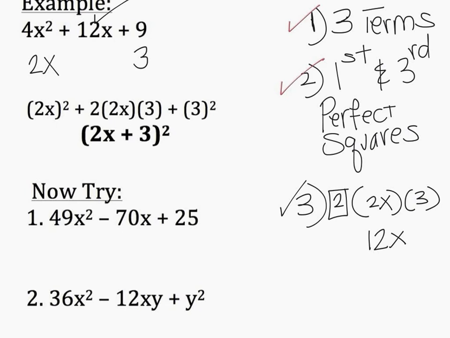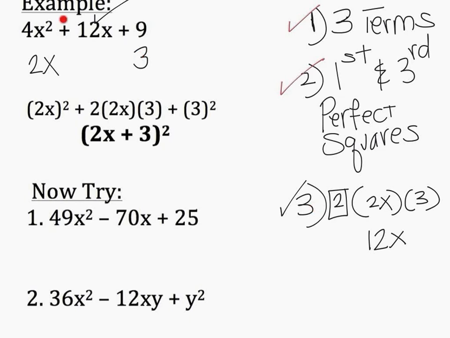Now again, when you understand this lesson, it's not going to take you this long to do it. You can directly look at the numbers and recognize that. And once you recognize the pattern, then factoring will be very fast. Now we have 3 terms. Check. The first term is square rootable. I can do square root of 4 and I can get it to 2. Now the third term is also square rootable. If I square root 9, I will get a 3. So check. Now let's look at the third one.